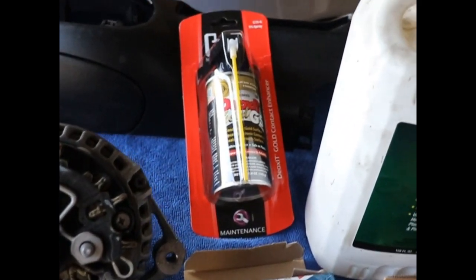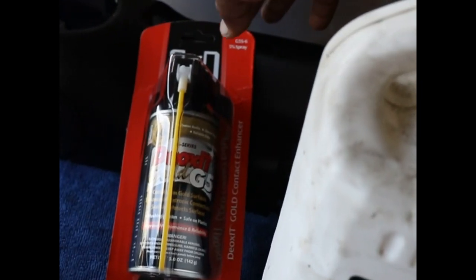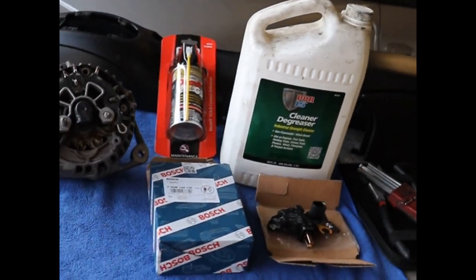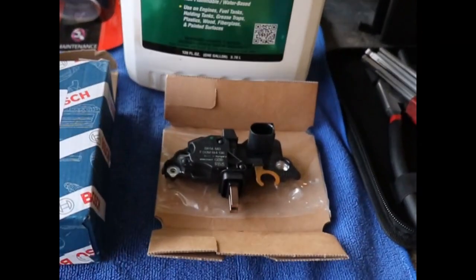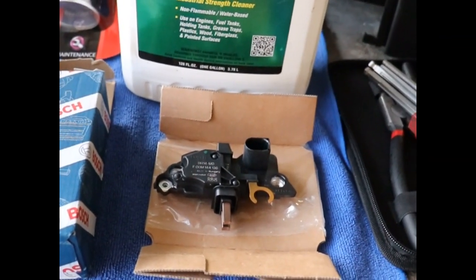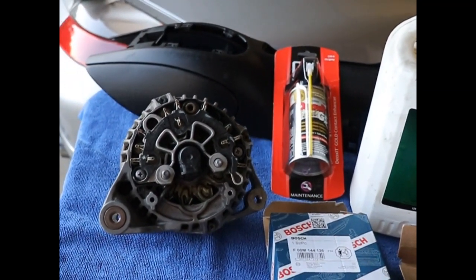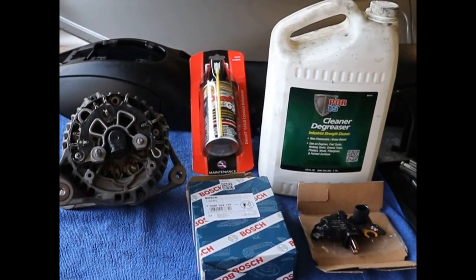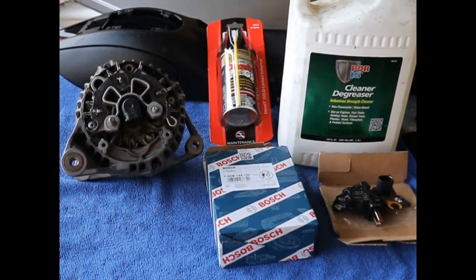And then I'm gonna hit it with this Deoxit Gold G5. This stuff is really good for electrical connections. It cleans and it coats them and it helps them not to rust and all kinds of cool stuff. So I'll put that on and then reassemble with the new voltage regulator and put it back together. I'll take it up to O'Reilly and have it tested to make sure it works good and throw it back on the shelf. Now I'll go ahead and let you guys watch me put the pressure washer on it, and then we'll take a little trip up to O'Reilly.